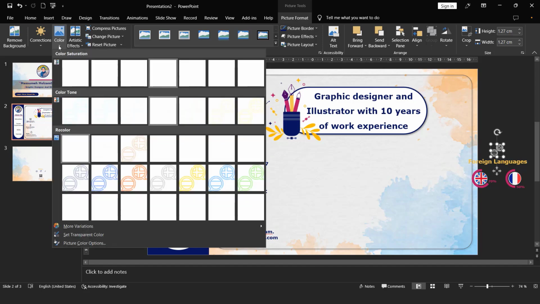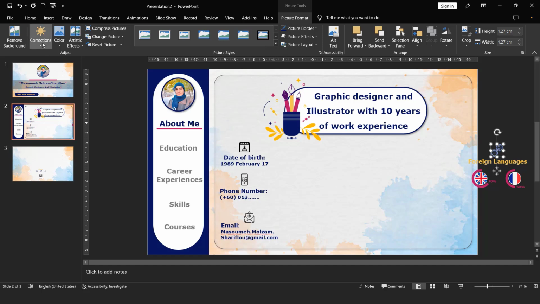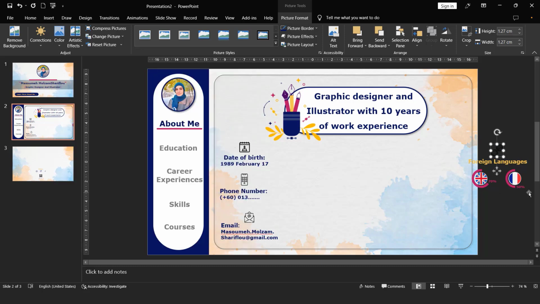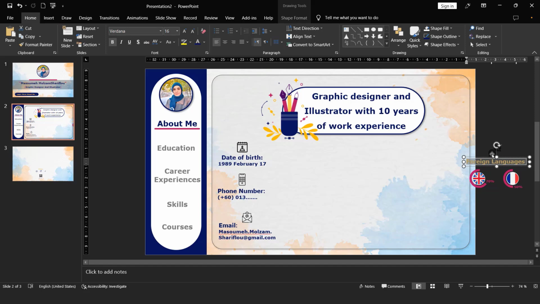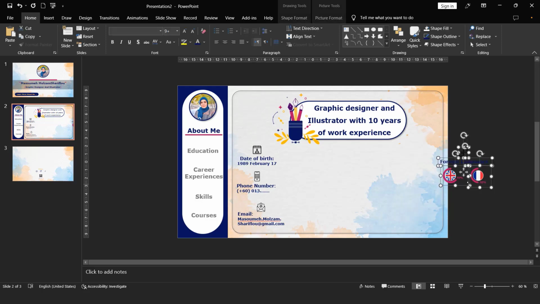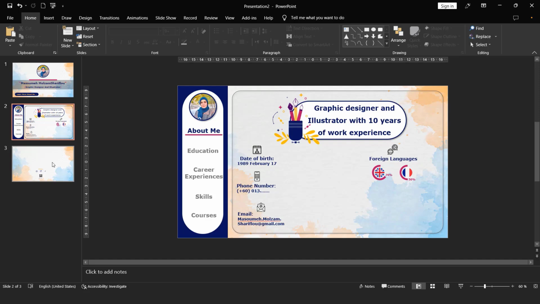I first select the color using the color options and then darken it with the help of corrections, and again using the color option. This time black is displayed here, and I select the black option and change the icon to black. So that the icon can be seen well on this bright background, I will also change the color of the text, and then I will select the information and make the settings in the relevant place.